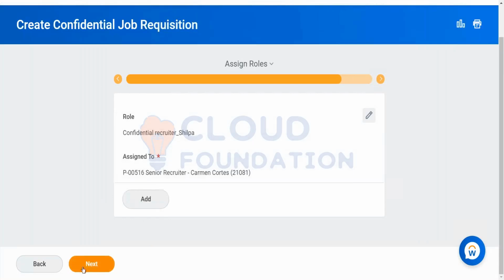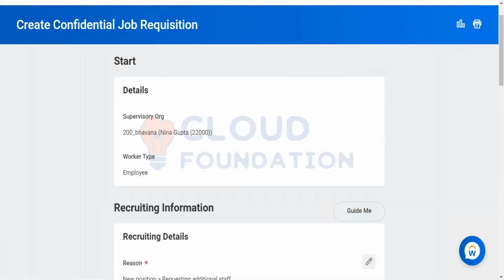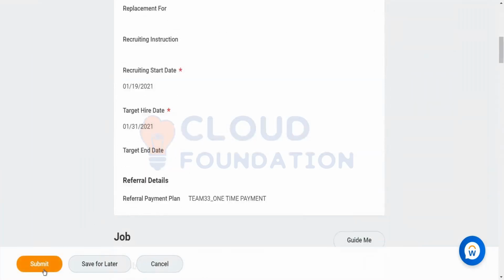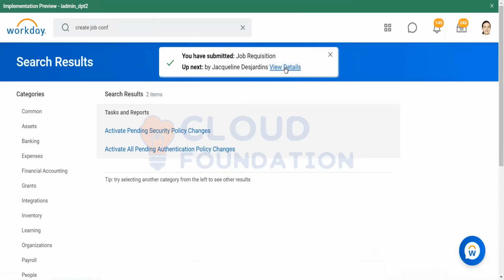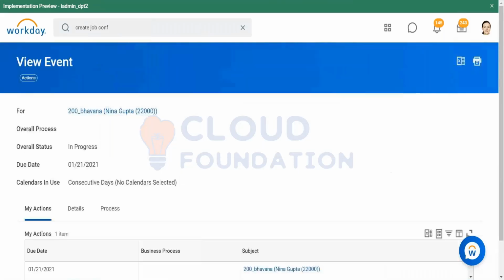So we have assigned this person. Once we click on it, the job requisition BP will be triggered, the normal one. Now we'll go to the view details.